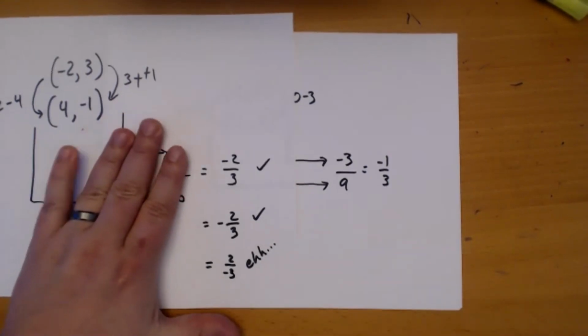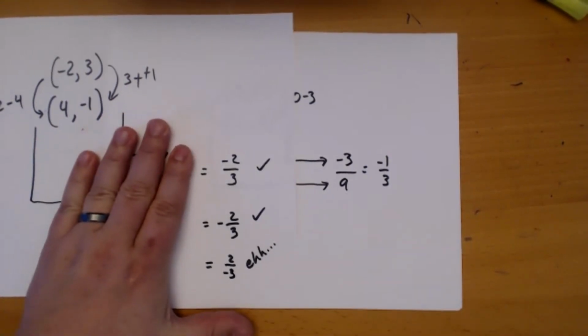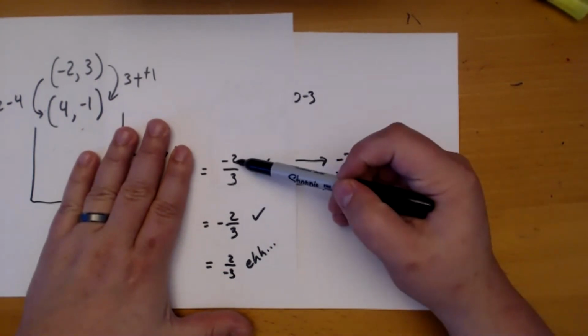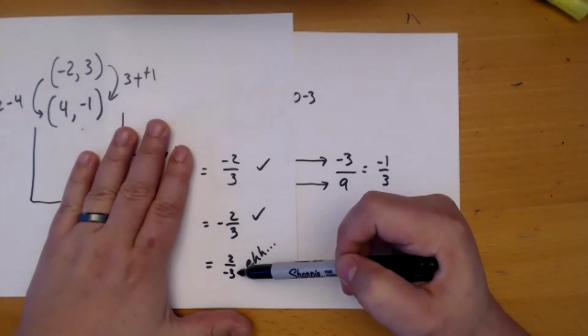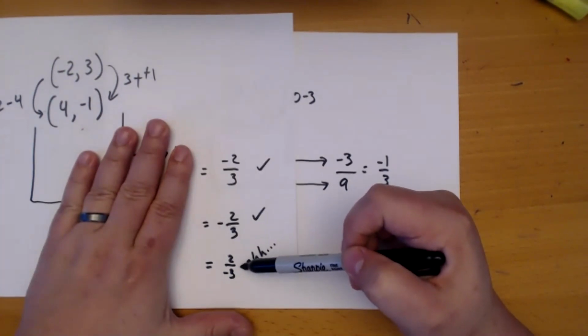It's not wrong, but it's kind of like bad grammar. It's like misspelling a word. Somebody might still understand what you're saying, but it's not the way that we usually do it, and it's not the way it's supposed to be done. You can put the negative up top, you can put the negative out in front, but try not to put the negative down below. Okay?